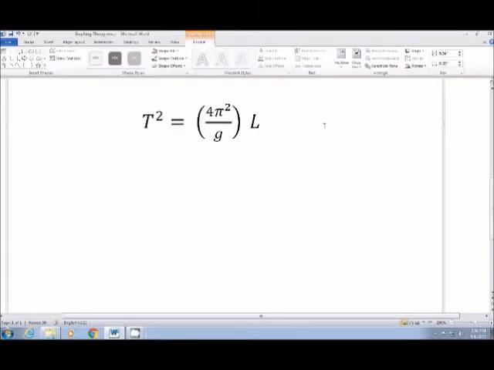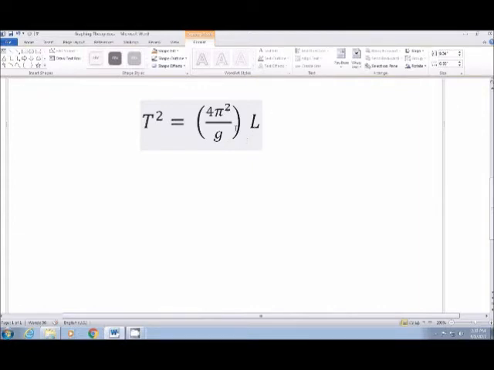Now, before I move on to talking about how you make a hand-drawn graph, I'm going to note that sometimes you want to verify a theory that is nonlinear. So, for example, this theory. This theory governs the swing of a pendulum. So t is the time it takes for one complete back and forth swing of the pendulum, and L is the length of the pendulum.